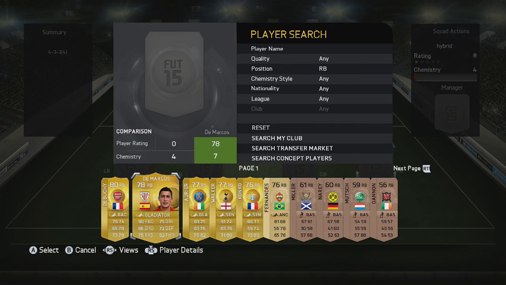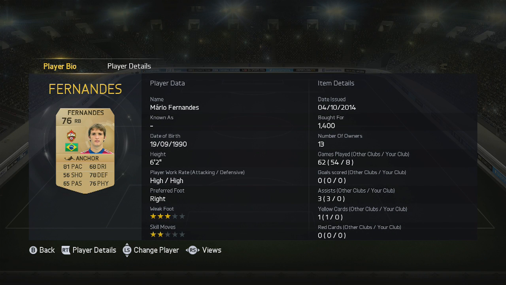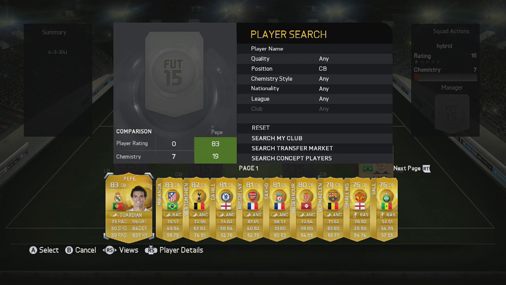So we come to the right back now, and one who you might not be too aware of, but if you're building Russian League squads, then you're going to be all over this guy. Pretty tall as well, high work rates, won't let you down, decent pace as well. Definitely a player that's worth trying if you're building a squad where you want to get him in.